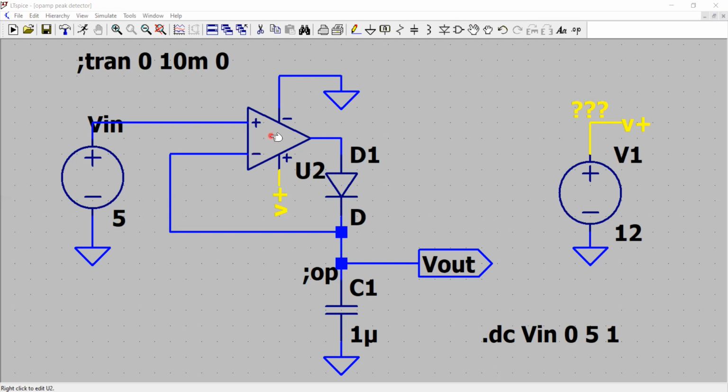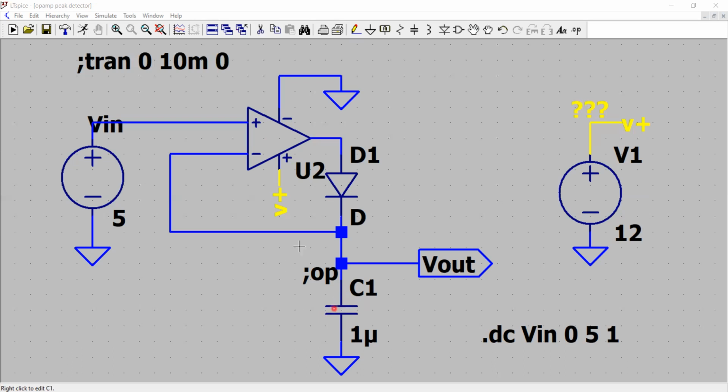assuming the op amp has open loop gain, which I just showed you in the beginning. It is set to be 1 mega, which is reasonably high. Because of the high gain, both voltages tend to be equal to each other. So the voltage at the positive will come at the negative, which is nothing but the voltage at the output. That voltage is going to charge up your capacitor in a certain time given by a time constant RC.